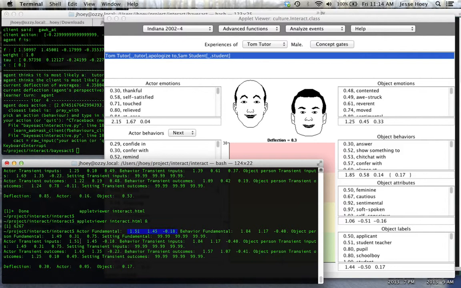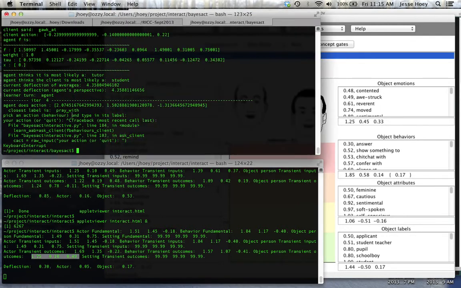Tom Tutor has apologized to Sam Student, and we get the transient outcomes of 1.69, 1.35, minus 0.23 for Tom Tutor, and 1.25, 0.1, 0.5 for Sam Student. And the deflection between those transient outcomes and the fundamentals is very small, or 0.3. Now, that is the first action in Interact.